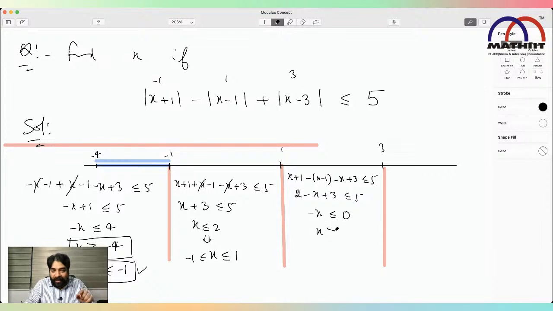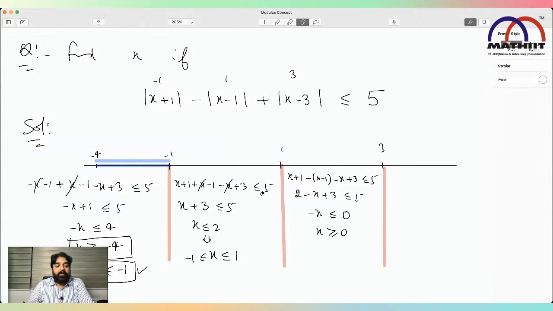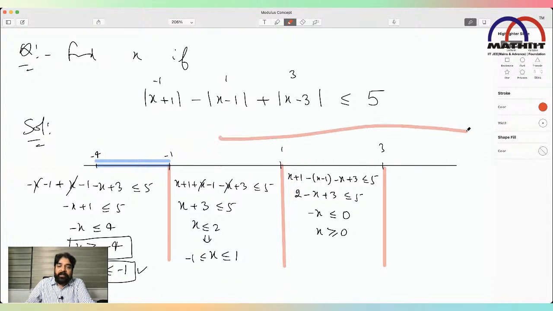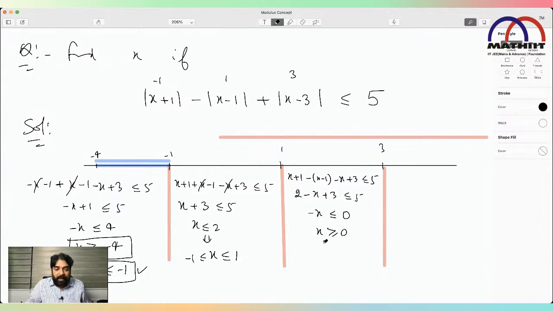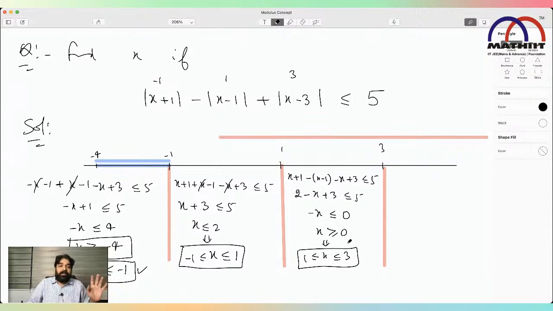Now x greater than or equal to 0. Think carefully. What is the meaning of this statement? Where will 0 be? 0 will be somewhere here. x greater than or equal to 0 means it is trying to say everything after 0. But I cannot take everything; I can take only 1 to 3. So 1 to 3 will be the answer from here: x greater than or equal to 1 but less than or equal to 3. So this will be the answer from this case, and this from that case. Every case is giving some answer. These two cases gave the full, complete answer for whatever is inside the box.